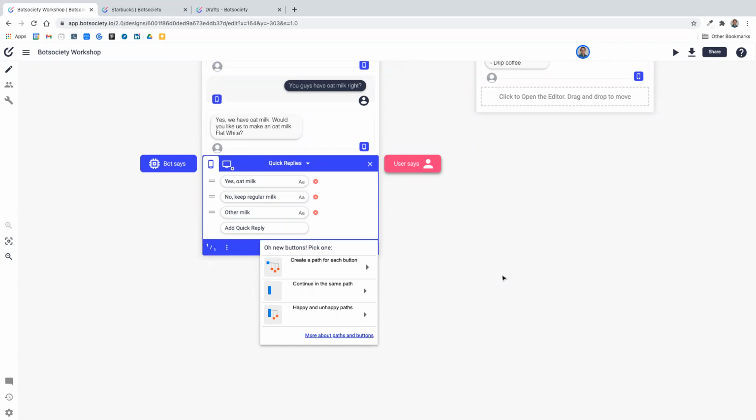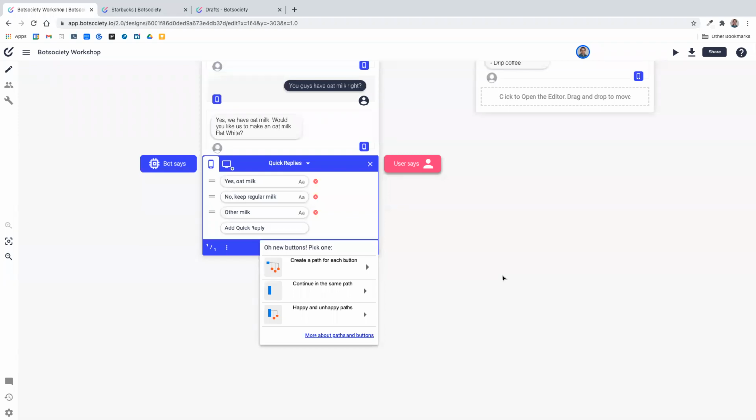That means we're going to design a unique path for each option. So there's going to be a unique path for yes, oat milk, a unique path for no, keep regular milk, and a unique path for other milk. We would want to do that if each of those options deserves a unique path, like none of those options continue on the happy path. They have their own separate path.